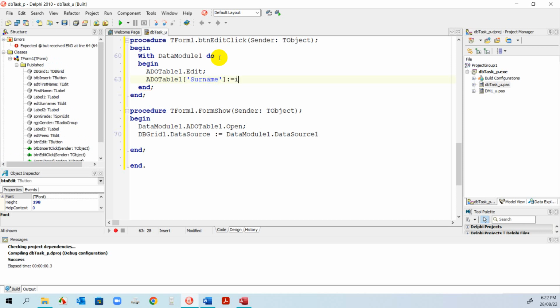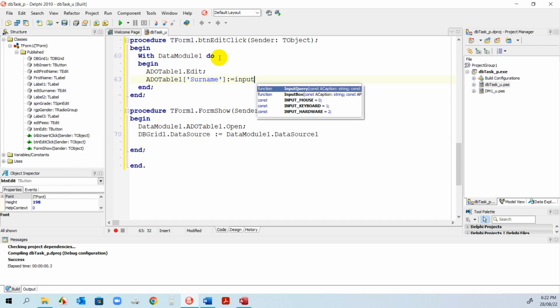So we're going to use an input box, InputBox, and our input box has 3 parameters, as you can see, and the middle one is what we're interested in for now, where we will enter a message for the user, and we're going to tell the user to enter new surname, or we could say update surname.